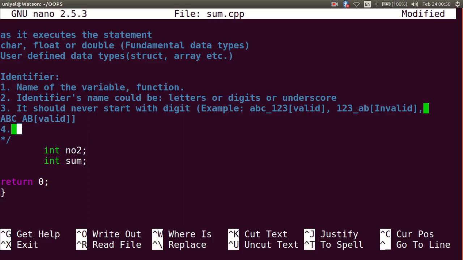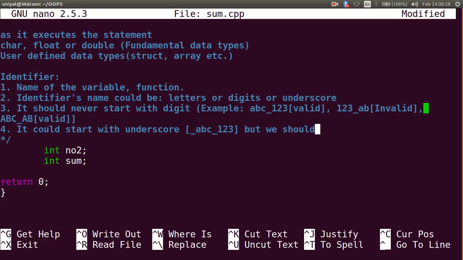Fourth point, it could start with underscore, like this, underscore ABC underscore 123, and it's perfectly fine.